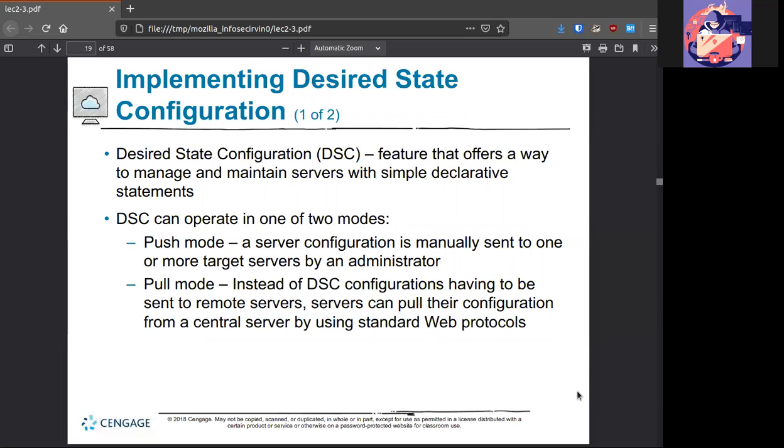The desired state configuration is kind of like a template. We can push a DSC into a server, or we could pull one that we're going to send and make those changes and make basically like a template and say, all right, if these servers need to have these roles set up this way, we can do that in one shot.